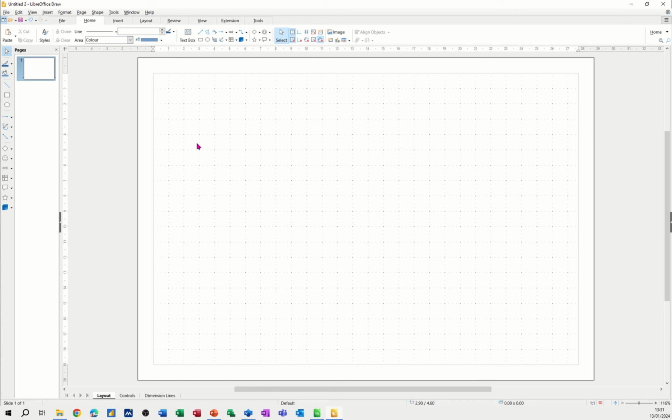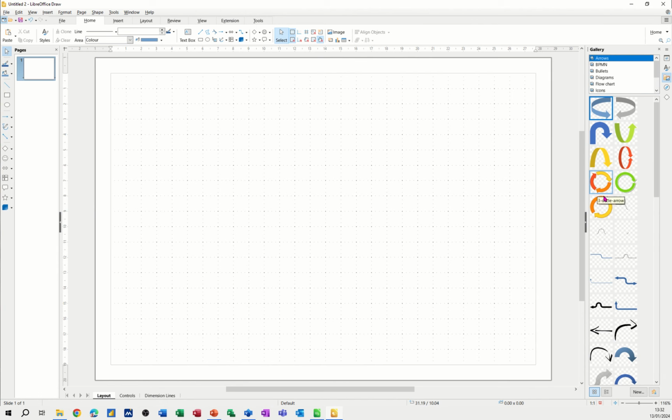In this module, I want to show you how you can create a Business Process Model and Notation diagram using Draw tools. So on the screen, I've got a blank page and I'm in Draw. What I need to open up is on the right hand side there, you've got a little pane where I can click on that and it'll show these tools.